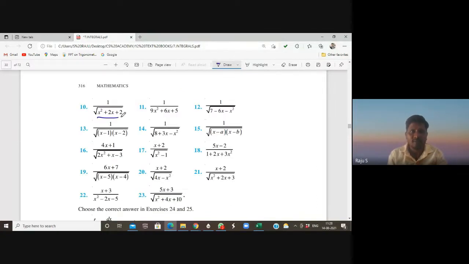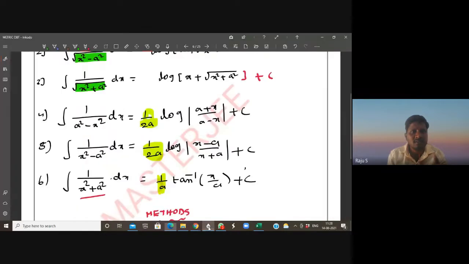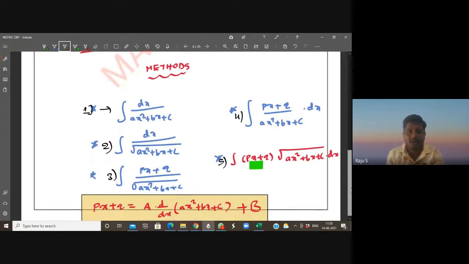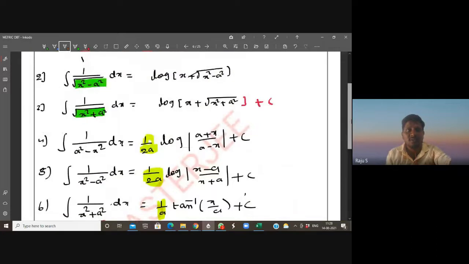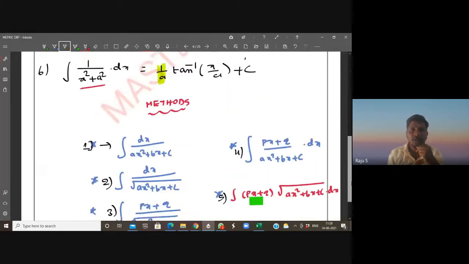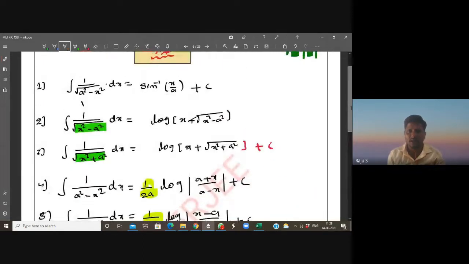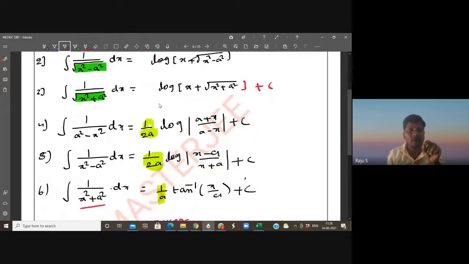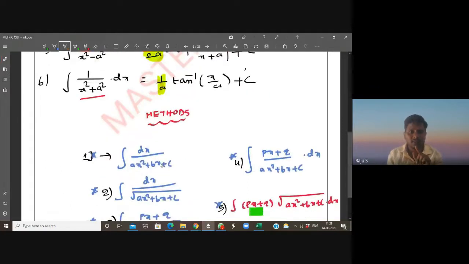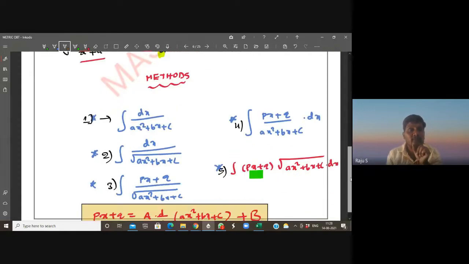These are all not in standard form. What is the standard form? If you want to change to the standard form, here we require only x square. Is there an x in all these formulas? Students, observe here. In all these types, we can change them to the standard forms. The question may be like this. Every standard form has x square and there is no x variable. Nothing but these quadratic expressions, you can change it by completing the square.